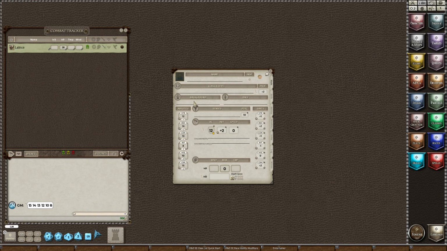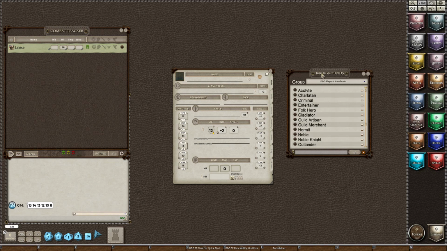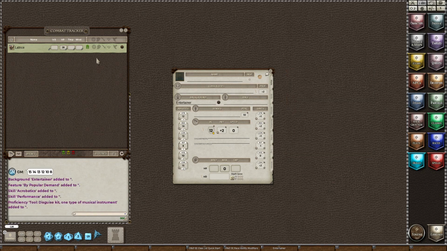The next thing that we will move on to is the background. I'm going to open the background tab, and I'm going to drag over the entertainer because that is what I have chosen for my background. You can see that it gave me proficiency in these two skills, acrobatics and performance, and it also gave me proficiency in the disguise kit and one type of musical instrument. Plus I get the by popular demand feature.